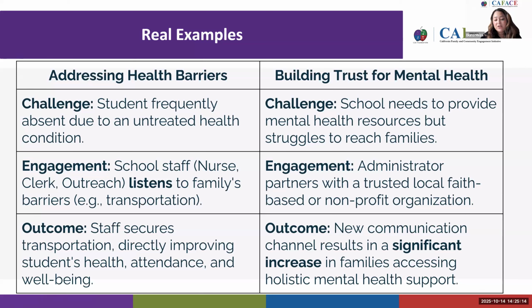So in this case, they partnered with a trusted local faith-based organization that already had strong family ties in the community. And this partnership created a new trusted channel for communicating available mental health services. And so this led to a significant increase in families accessing support, ensuring students receive the holistic mental health support they desperately needed. Because trust is the currency of engagement.